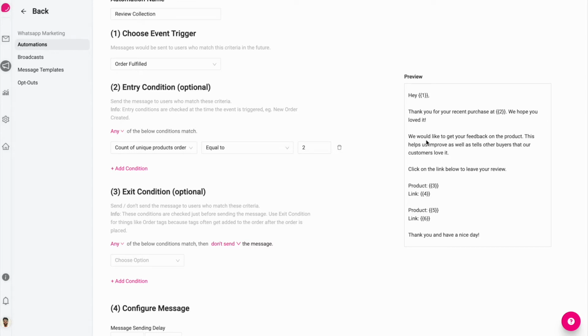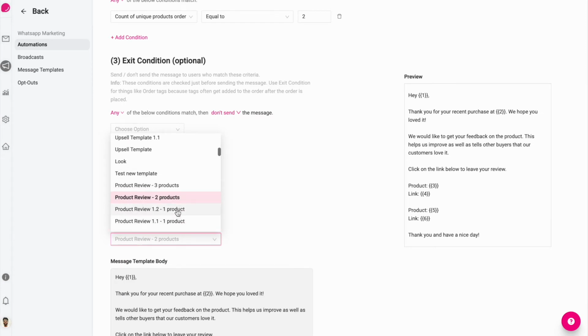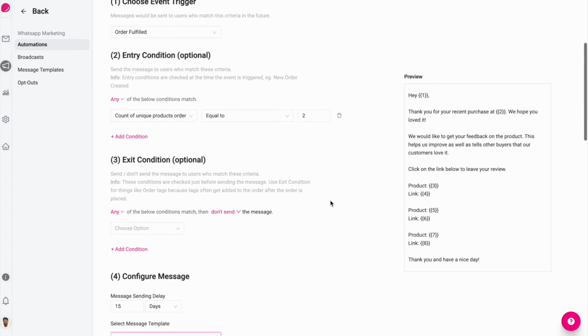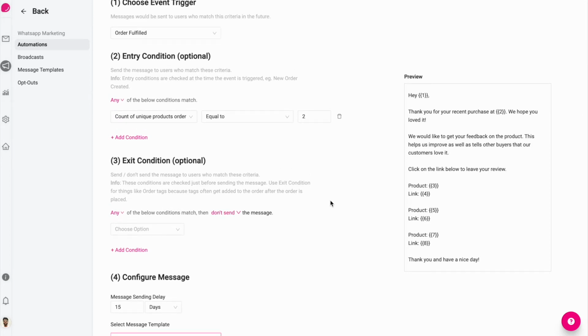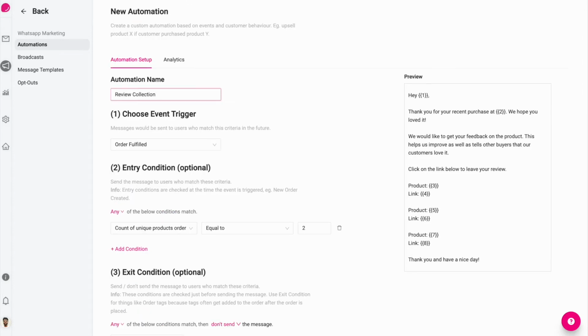And as you know, we have to create the WhatsApp template in advance, which means I could have a template which contains just one product here, like this. Or I could have a template which contains two products, but I'll have to define that in advance in the WhatsApp template itself. So let's say most of the orders in your store contain 3 or 4 products at max. Let's say 90% of them contain 4 products. What you want to do is create 4 different automations.